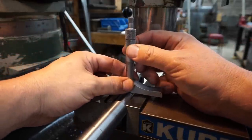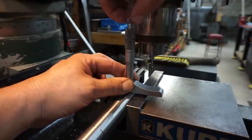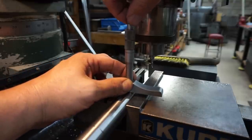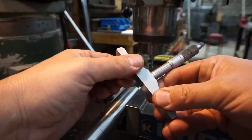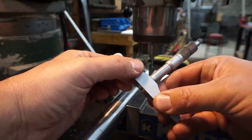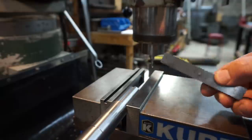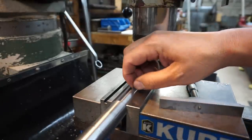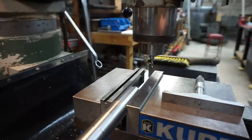We'll just use a depth mic here. Hold it down square on the edge of the keyway. All right, so we're at the depth of 96, which is good. You're about 3/1000 over halfway of the key, so that's good right there. One thing left I need to do is check it with a gauge block, but it should be good. We should be right on size, but I'll show you that too.